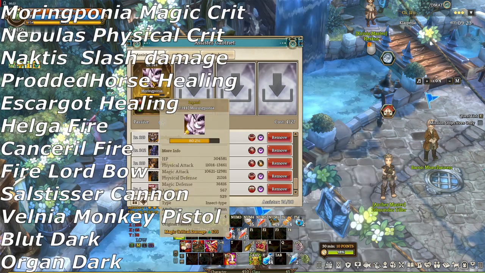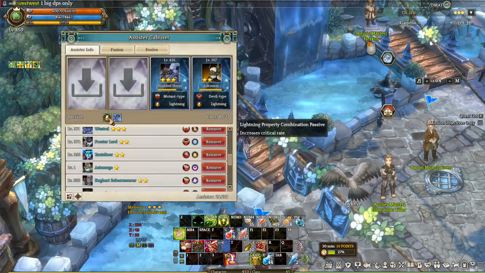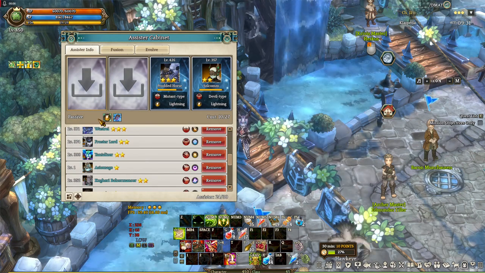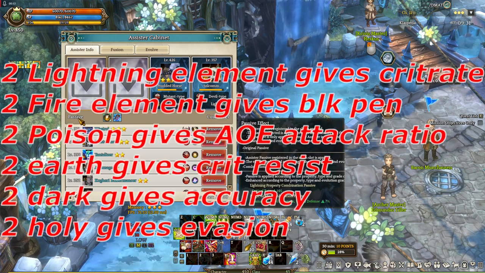For the combination, one of the most common and notable is the crit rate combination, which can be obtained by putting 2 lightning element cards on the cabinet, as you see there. And I will put a list on the screen on some of the combination info that I have gathered.